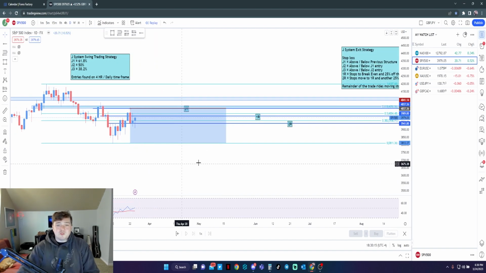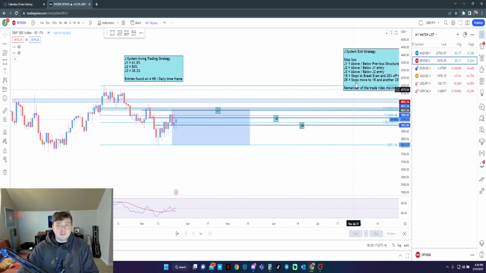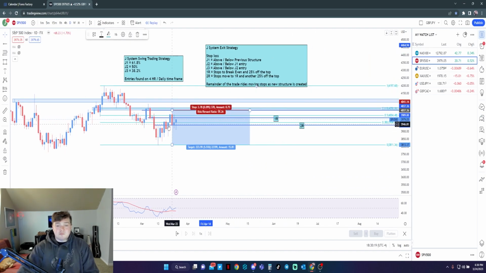So it's a pretty simple trading setup, right? It's nothing crazy. This all happened in 2 days, right? It was just in these two candles. We came down in one day. We secured 50% at 2R, 860 pips. We moved our stop loss to 1R. We got taken out the next day at 1R.